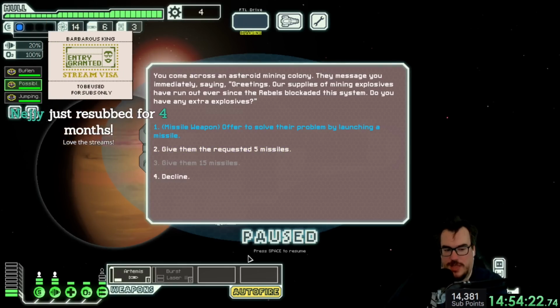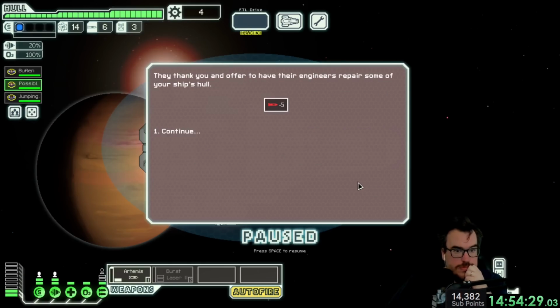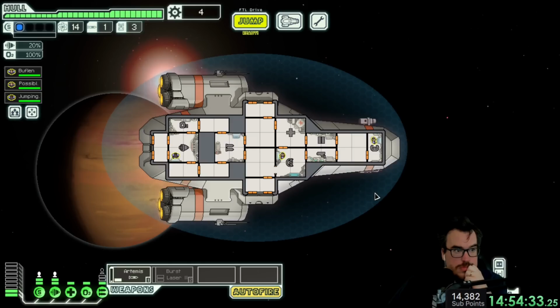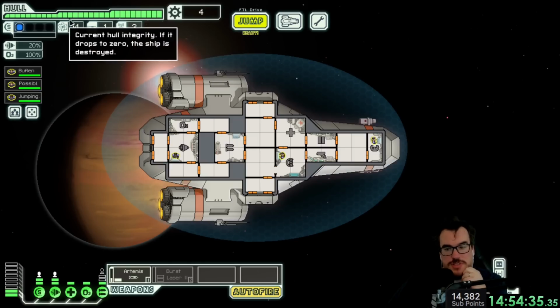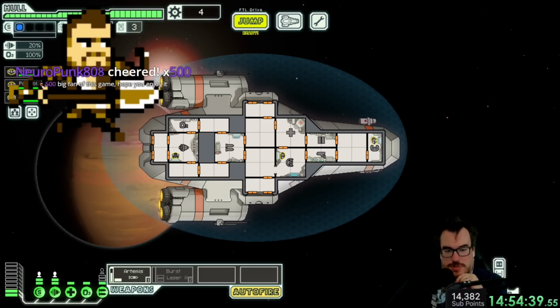Wonder if you can get more people. It looks like you can definitely get more crew for sure. Give them the missiles. We gave them missiles and they repaired my ship, but my ship didn't need repairs.